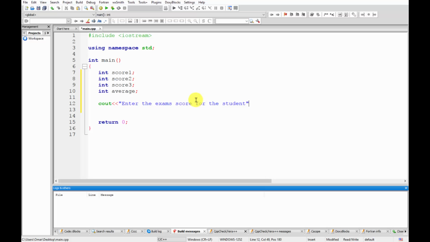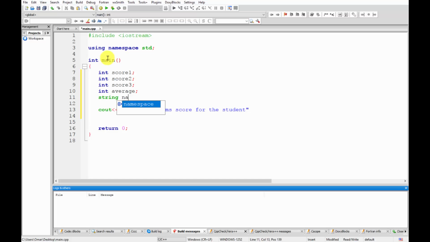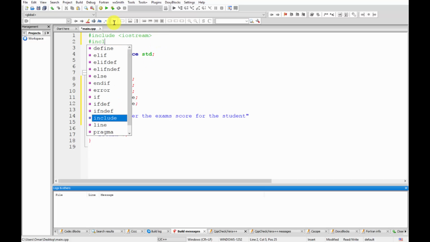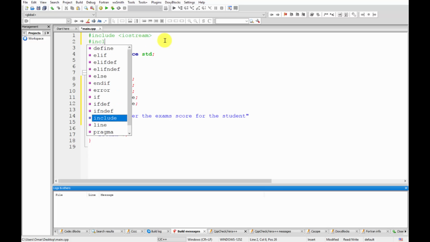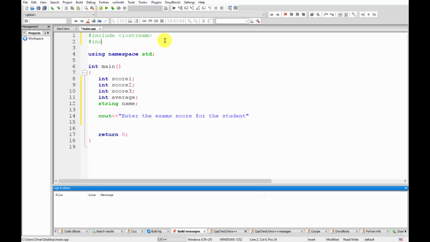And actually we can also ask for the student name. So let's create a string and name it name. If you notice over here, I just used string immediately without including the string header, because when we include iostream, it already includes string, so you don't have to include string over here.